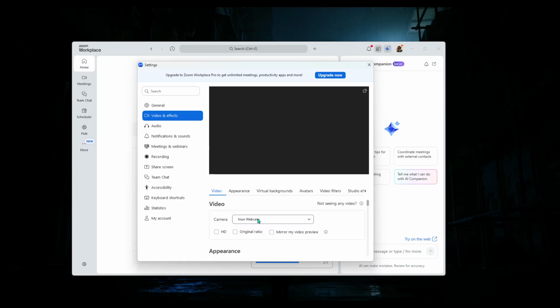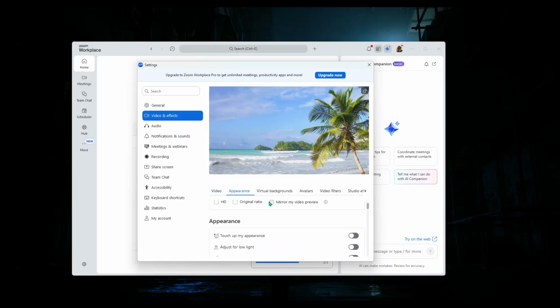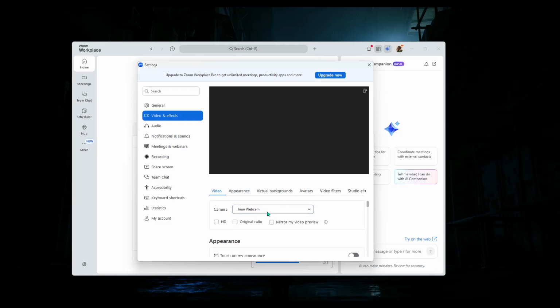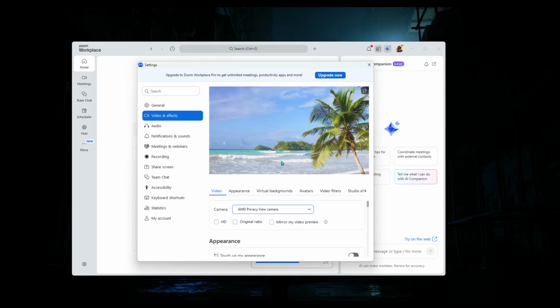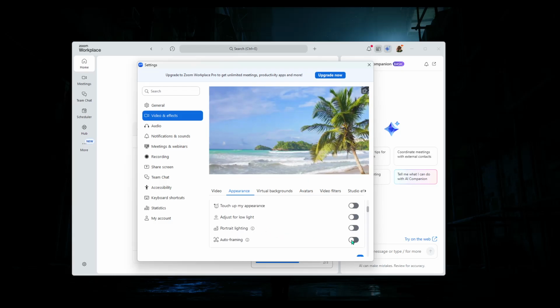If more than one camera is connected, use the camera drop-down to choose the one you prefer. Pick the device you plan to use most often, so Zoom remembers it next time. If the picture looks off, consider simple fixes like adjusting your lighting or moving slightly so your face is centered and well lit. You'll also notice options related to video appearance and background effects. These can help you look more polished, but keep in mind, they may use extra processing power on older computers.